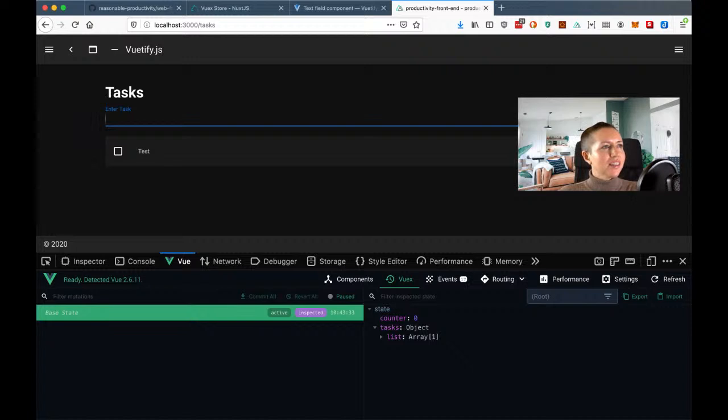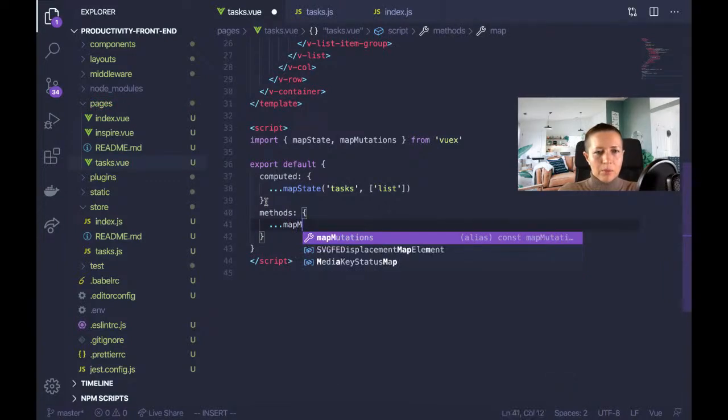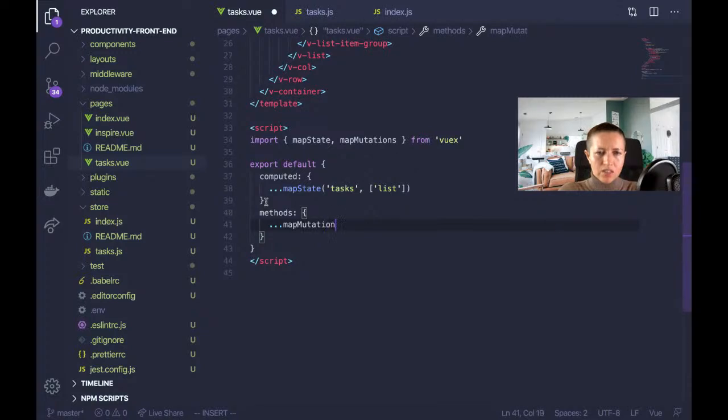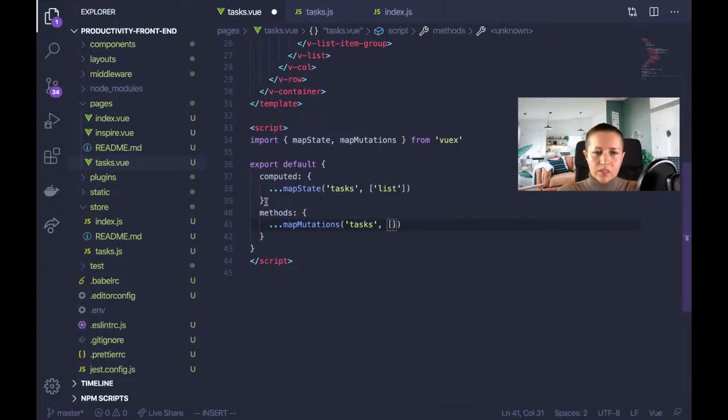Now let me see if I can hook up this input. So now I'm going to map mutations, and this was also in my tasks namespace module, or namespaced module.